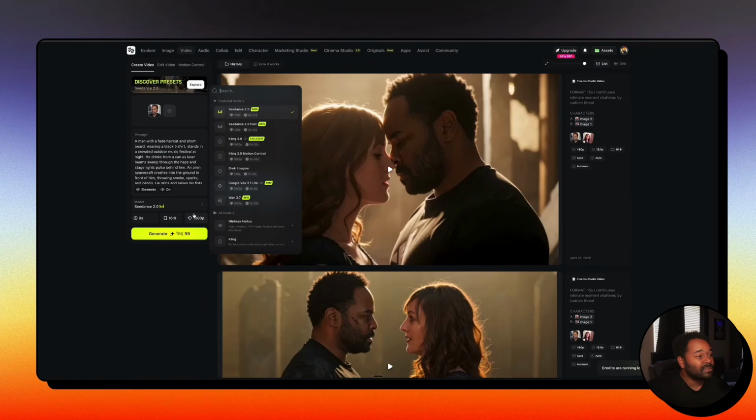Sometimes when you're messing around with these tools in the AI space, one model might be better than another. Sometimes you try one model 5 times, you hate it, so you switch to another one. Sometimes the fast version of a model gives you what you want, but then the official version, which takes more credits, might be the quality. I like keeping things simplistic. So being in one platform, being able to stitch all these shots together without leaving the platform, that really matters when you're trying to make something that's more than one clip.